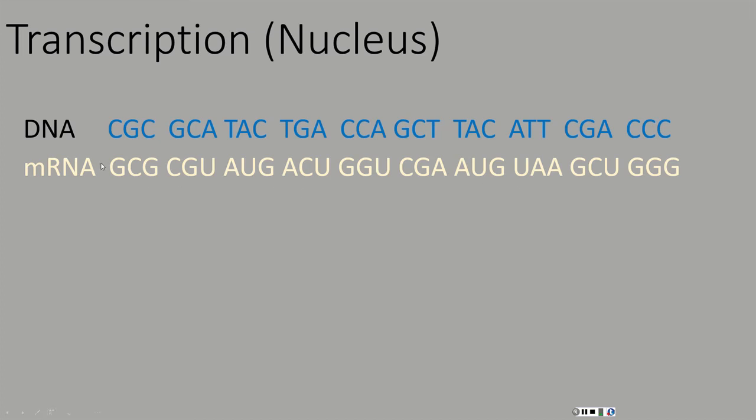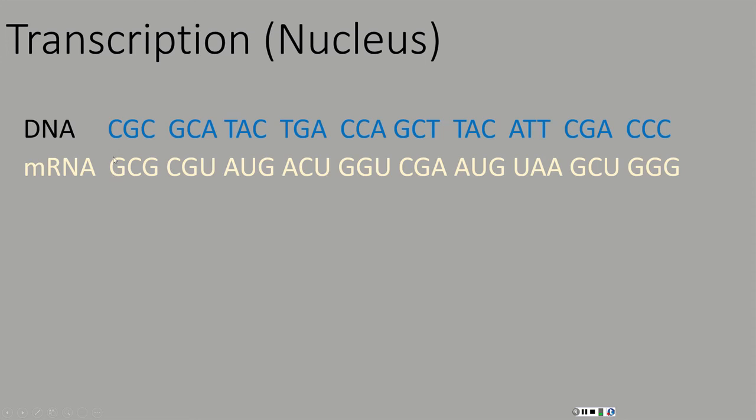Messenger RNA can leave the nucleus. So after transcription, after we've made our messenger RNA, the messenger RNA strand falls off and leaves the nucleus through one of those nuclear pores. And then the DNA zips itself back up, back to its double-stranded form. Now the messenger RNA leaves the nucleus, it goes out to find a ribosome, and the ribosome is going to attach at one end of the mRNA, and it knows which end to attach to. We won't worry about why. It knows which end to attach to.